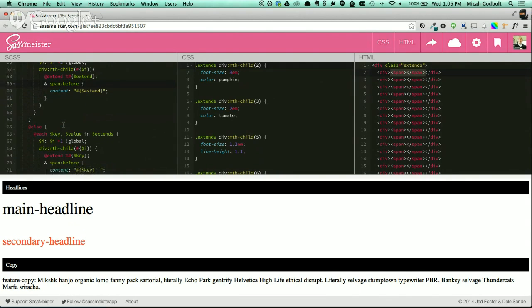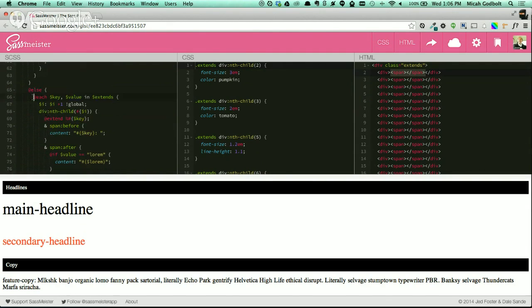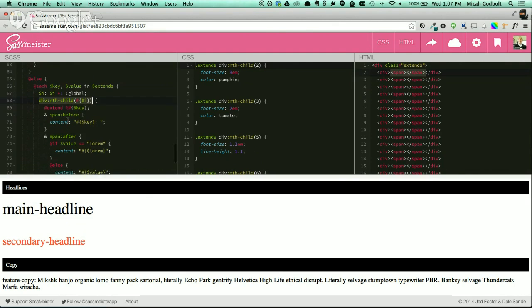All right, I have to push that back upstream and get that fixed. All right, else, if it's not a map, so if it is a map, we're going to do this. We're going to iterate through the map, because in this case we want each key value in extends. Again, we're just going to +1, +1, +1 through all of our divs, and that's going to drive our div nth child of 1.